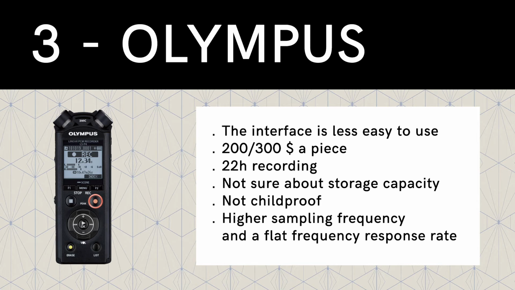However, there are a few disadvantages of handheld recorders. To begin with, the interface is less easy to use by researchers and parents than other options, with menus that need to be navigated. Also, they're not childproof, so the child may be able to break them or affect the recording, for instance by stopping it. They can be relatively heavy, although please note that some of the latest models that do not use batteries are as light as the LENA.